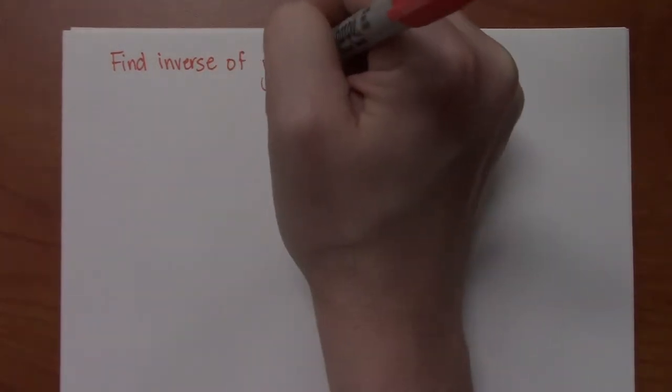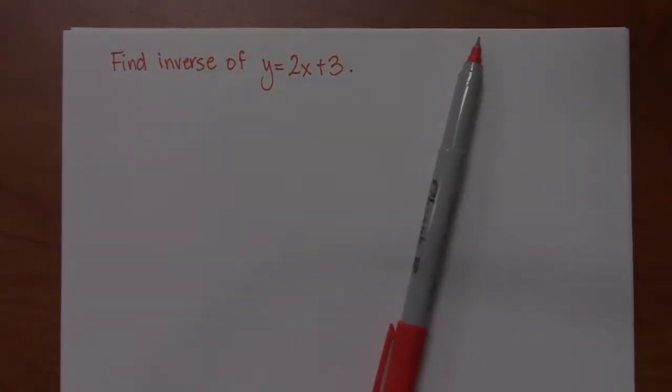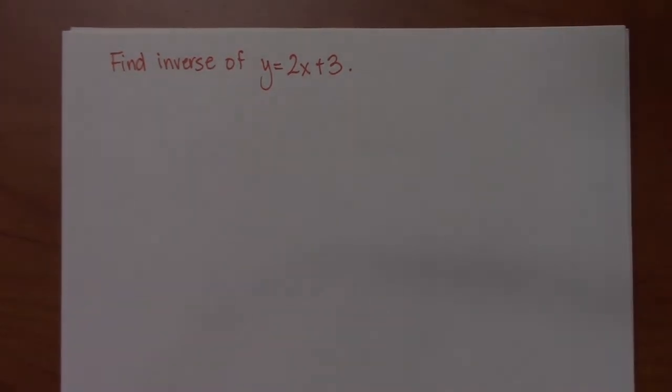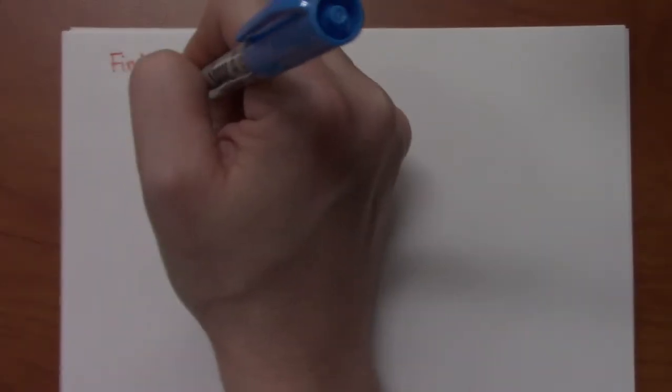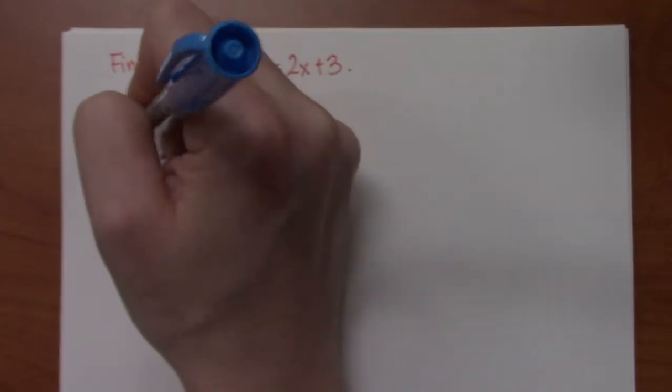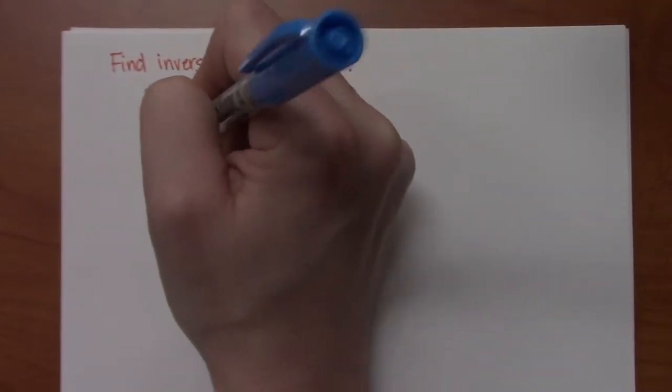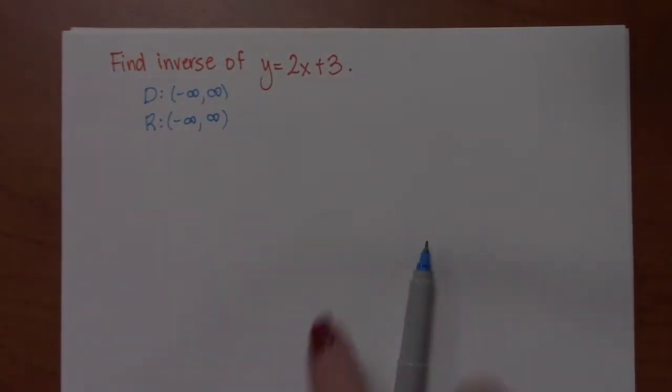So let's start with something really simple. We had our line, we saw its picture, we know it's one-to-one, so this thing should have an inverse. And since it's a line, and it's pretty easy to work with, let's go one step further before we actually do this, and let's look at the domain and range of this. So it's a line, so the domain is all reals, and the range is all reals. So that means any value of x is allowed to come in, any value of y on the number line is allowed to come out.